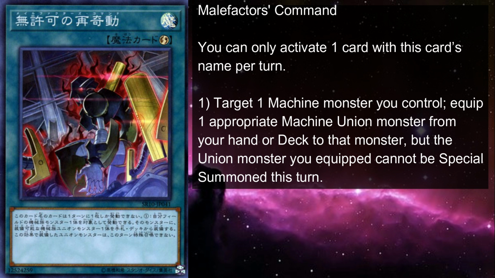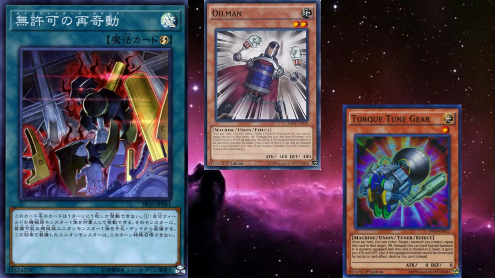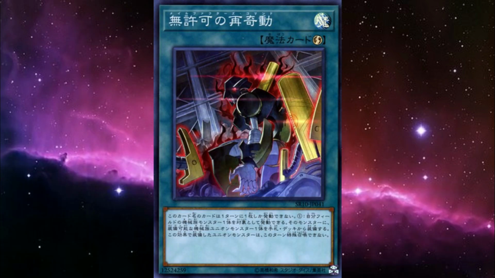Once again, this is predicated on my Citadel ruling being correct, but this is pretty much the reason you should be playing Peacekeeper in Modern Machina. Attach Peacekeeper to any Machina before you blow it up for an effect, you get to keep it safe, and you get a search. You can also equip Oilman for draw power, or Torque Tune Gear to make a free tuner.